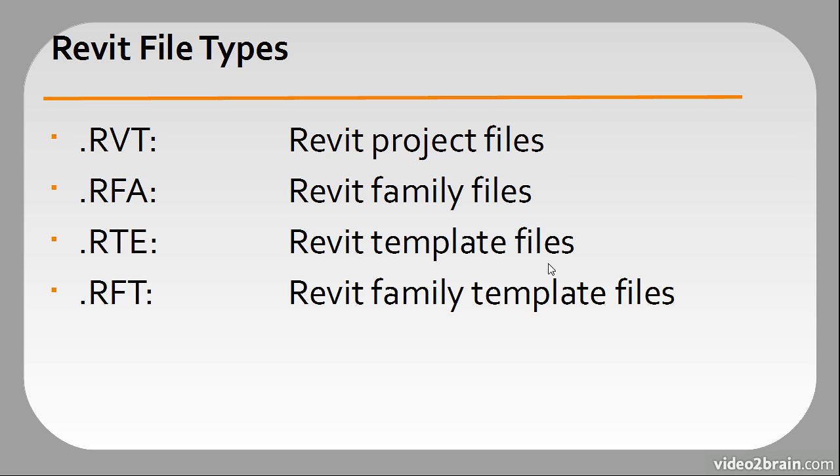These files are loaded into the model and interact with other families within the model. RTE is a Revit template file. These are the files you'll use when you start a brand new project. RFT is a Revit family template file. These are the files you'll use when you start to build a brand new family from scratch.